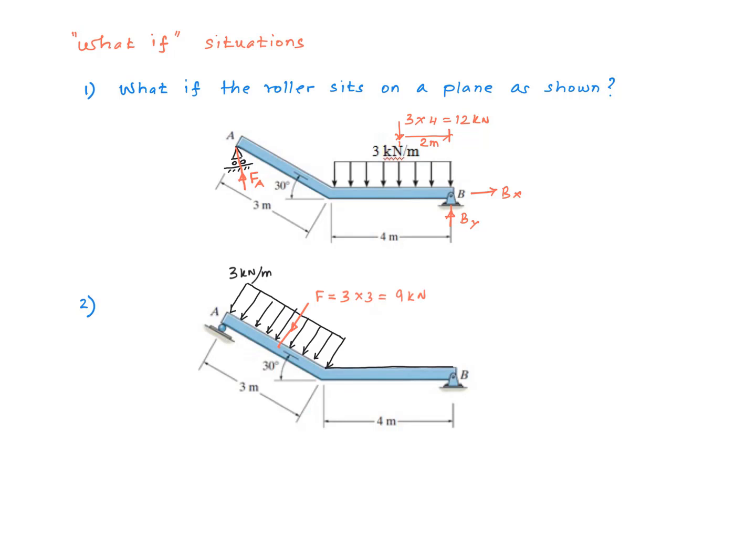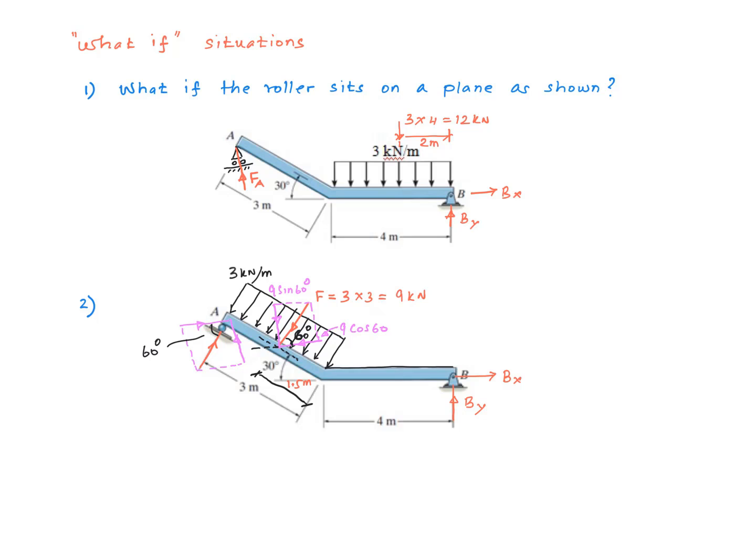Again, remember the fundamentals. Number one, the direction of this point load is going to be the same as the direction of the distributed load, and therefore the resultant point load acts in that direction. Number two, the magnitude is still the area under the distributed load diagram, which will be 3 multiplied by this distance, which is 3 meters. So 3 times 3 is 9 kilonewton. Number three, the point load is going to be acting at the centroid of this distributed load, which is in the middle, and therefore this distance is going to be half of 3 meters. In other words, this distance is 1.5 meters.